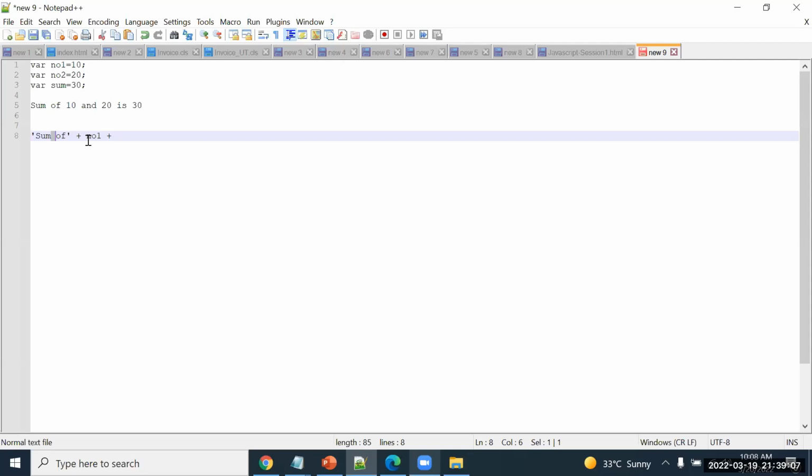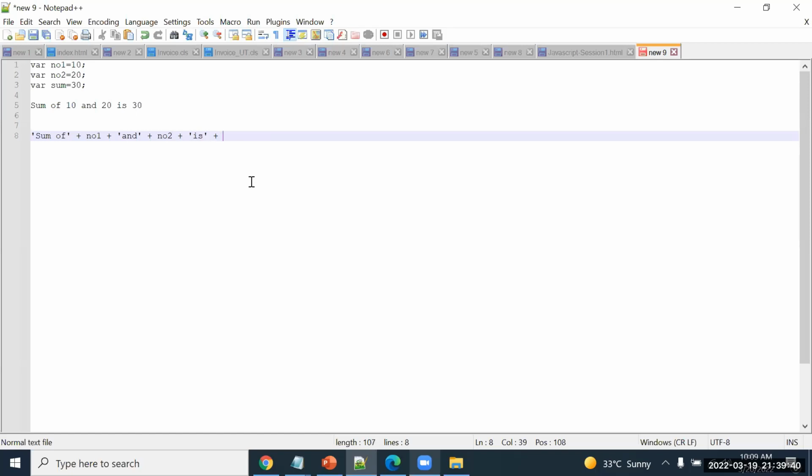Static text plus dynamic text, and again sum of 10 and so on. The static text should come under single quotes. Okay. And the dynamic text, I mean the variables, right? We shouldn't use any quotes for the variable name. So I'm not using any quotes. It's static text, so for the static string I'm using the quotes.